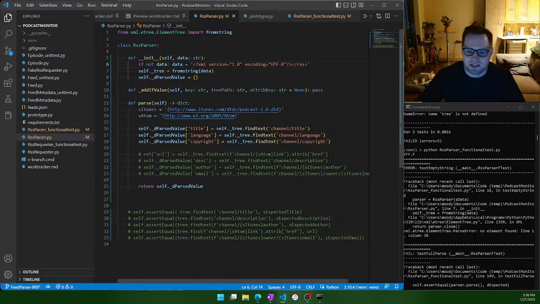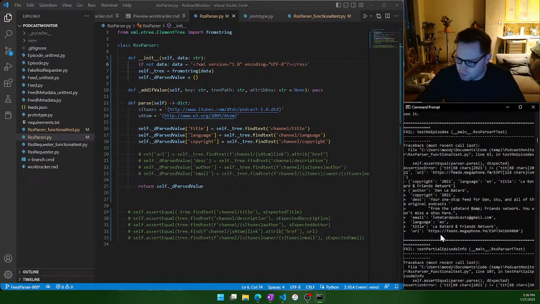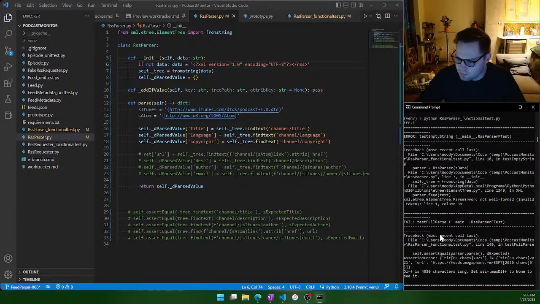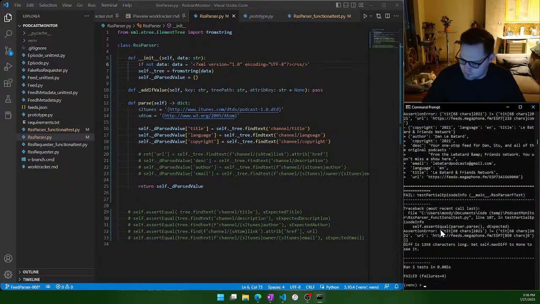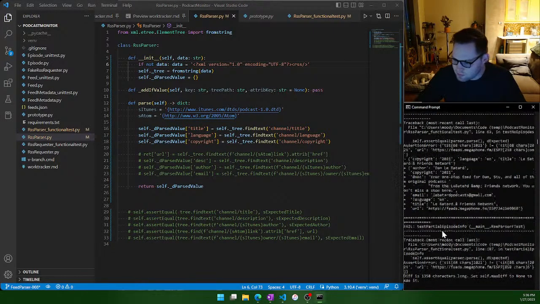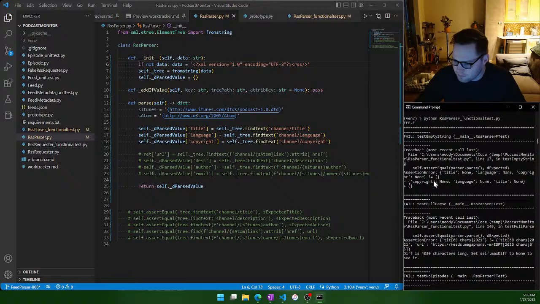What if we just have an empty tag? Will that pass? Nope. Not well formed. Wait, is that how you do an empty tag? No, I think this is how you do an empty tag. My lack of XML. Okay, now it fails with an error. But that's fine because now we can work on getting this one to pass.